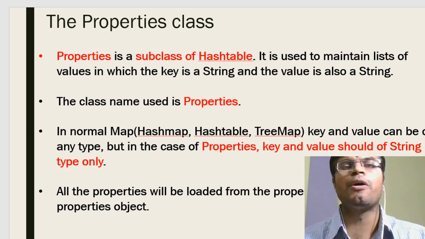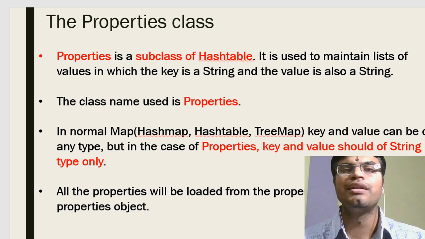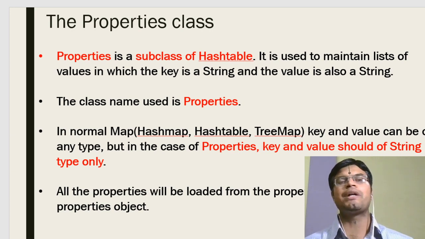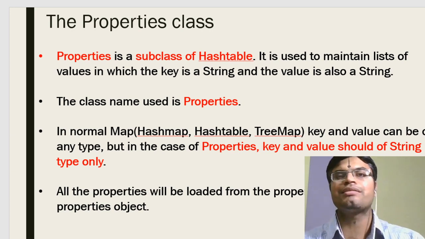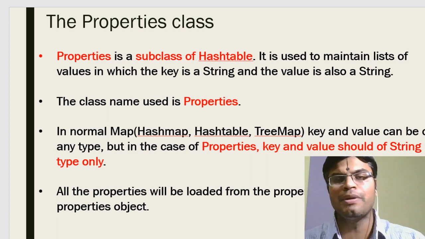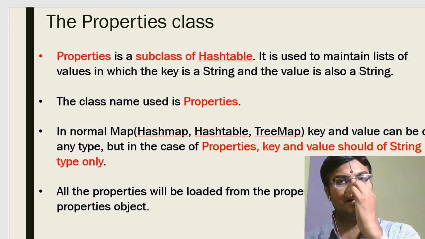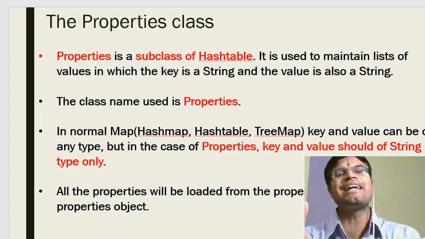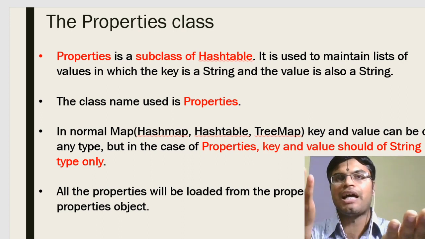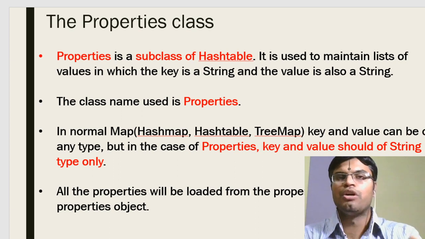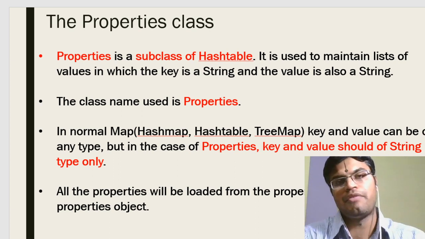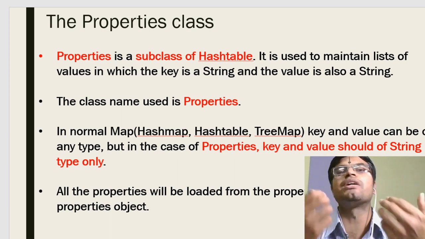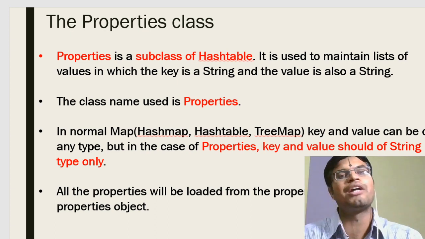Okay, next we will talk about the properties class itself guys. Now in this case, when I talk about a properties class, the properties class is a subclass of a hash table. So obviously whenever we talk about hash tables, you already remember it contains a key and a value pair. Every key will have a particular value. We already know about hash tables, and properties works the same way guys. It also has a key value pair.